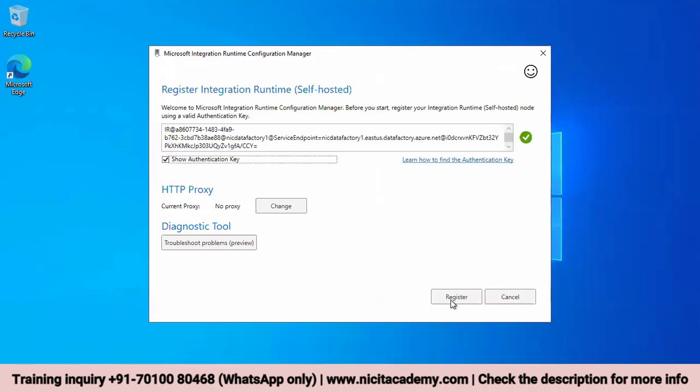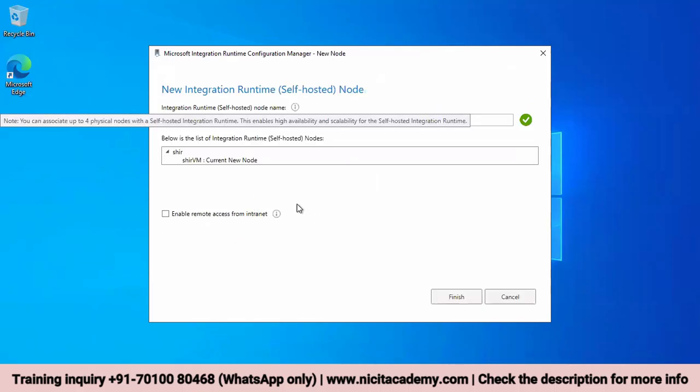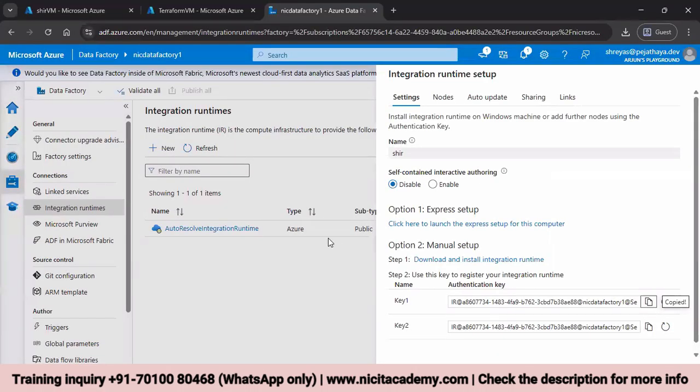All right, let's click on register fast before any more problems we face. So you have to click on register, and see, now SHIR VM is connected to SHIR. I'll finish this. Let's click on finish, and when I come back now to my data factory, let's see.